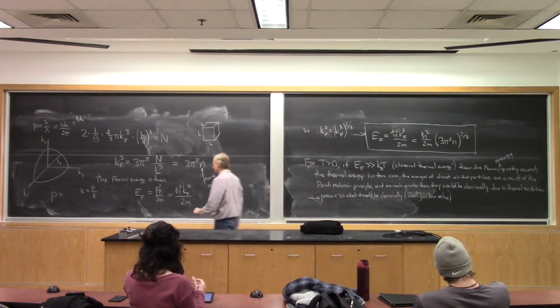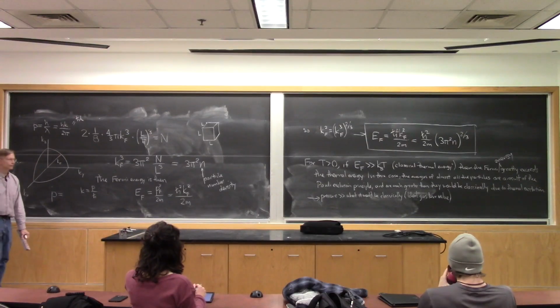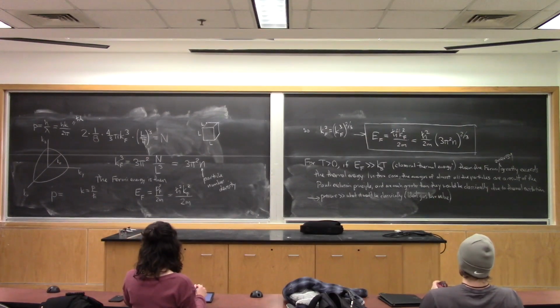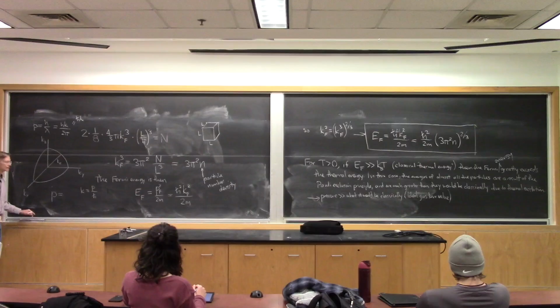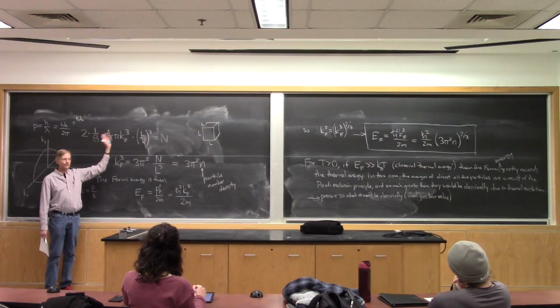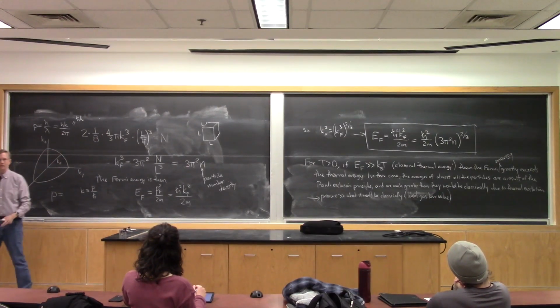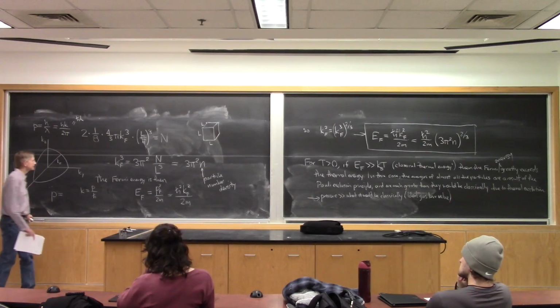But the other limit would be what? I'm talking about the limit where the Fermi energy greatly exceeds the thermal energy. What would be the other regime to talk about, the other limit? Stand on your head. Instead of the Fermi energy greatly exceeding the thermal energy, it'd be the other way around. If the thermal energy greatly exceeds the Fermi energy, then because of thermal excitation, most of the particles are out here somewhere, and that's the classical regime. That, it turns out, is where the particles will behave like a classical ideal gas in that limit.